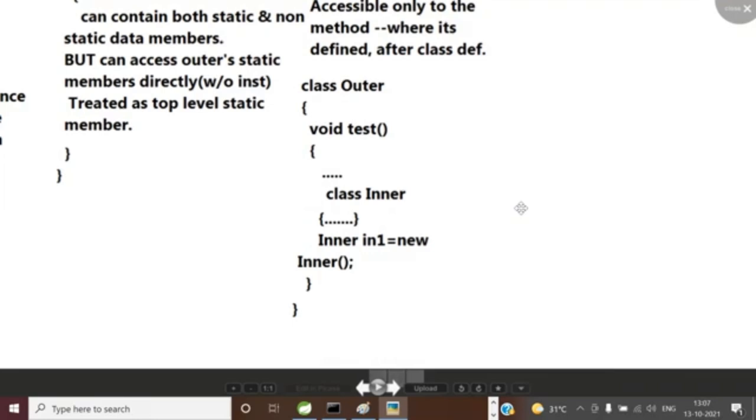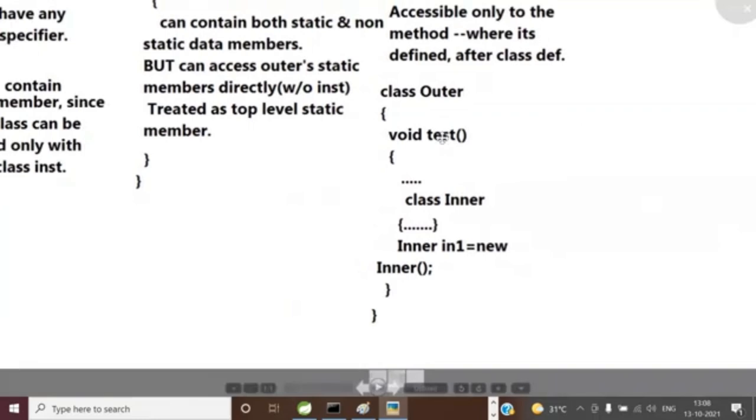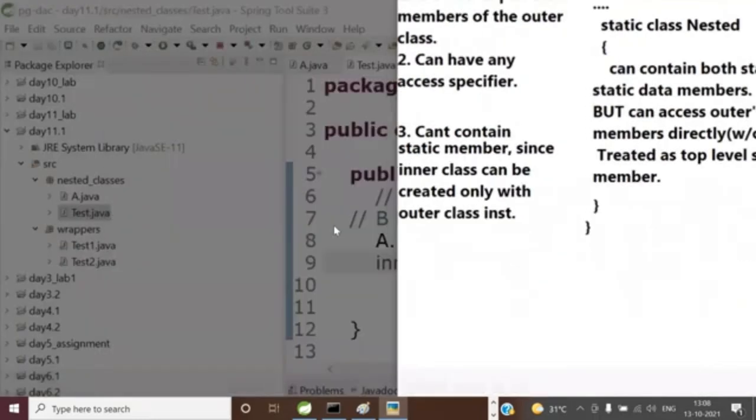Only the method in which it is defined, you can access it. So this is your inner class definition. And because it's a non-static nested class, outer class cannot access it directly, so you'll be required to create an inner class instance and then access. Let us write quickly an example, and then we will apply it. Not this example, the earlier example will apply to your employee scenario.